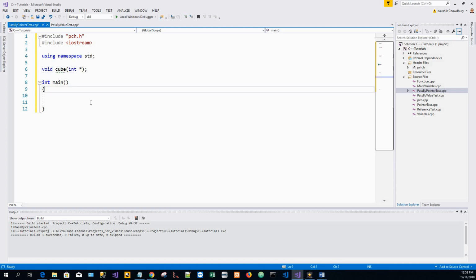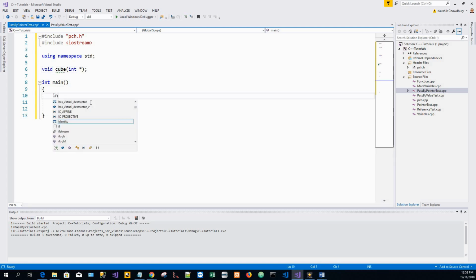So within the int main I will write again an integer.